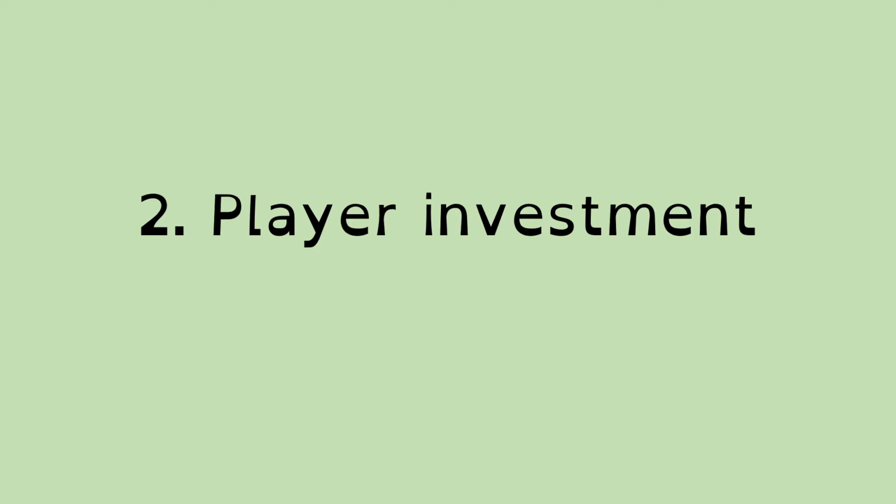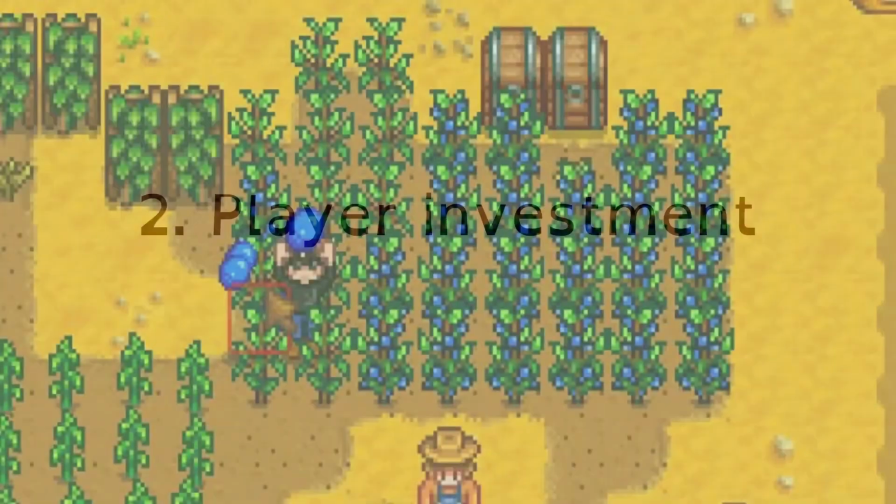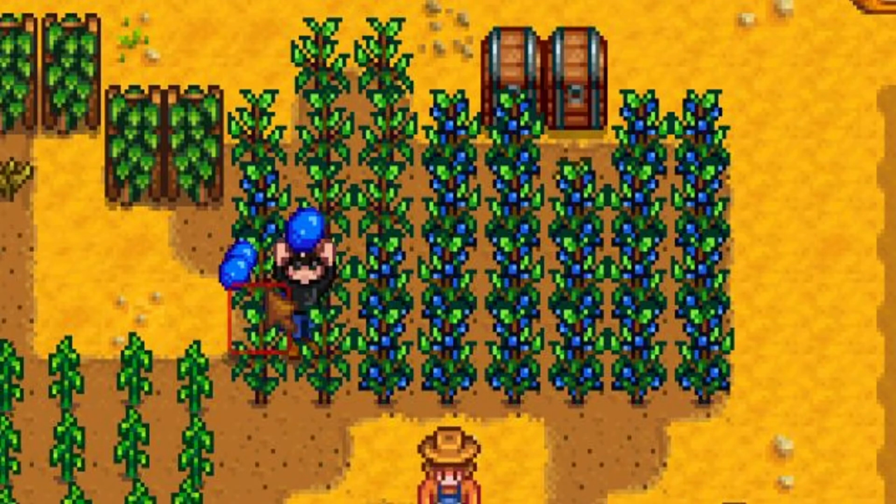But this isn't a common thing. For many games, that commitment has to be bought from the player. You have to give them reasons to be committed. There are all sorts of ways of doing this. Here's a screenshot from Stardew Valley.